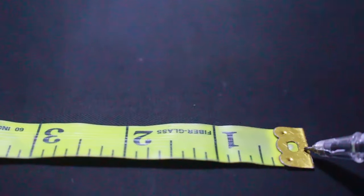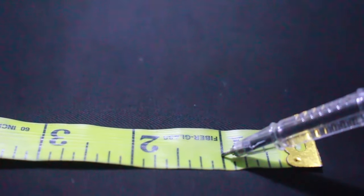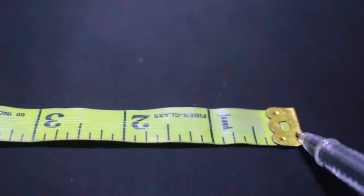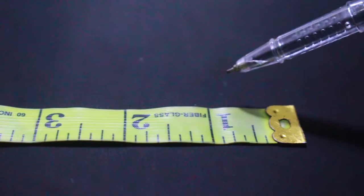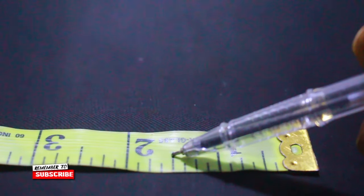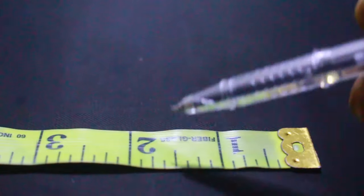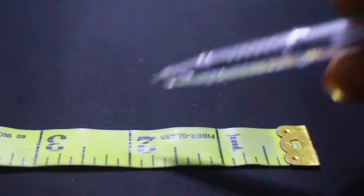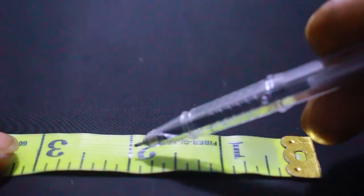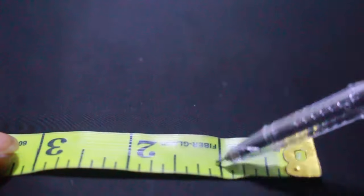All right. From this metal right here to this place is called 1 inch. Can you see that? From this metal here to this long line is called 1 inch. Can you see that? From this long line to this line here, to this other line that looks a little bit longer, can you see that? It's called 1/2 inch. From this 1/2 inch to this place is 2 inches. It is also 1 inch from here to here, and from here to here are of the same size. So from here to here is 1 inch. From here to here is 1 inch.